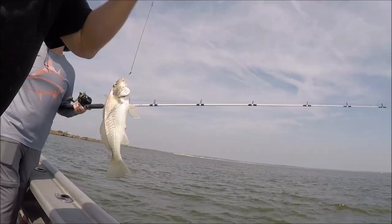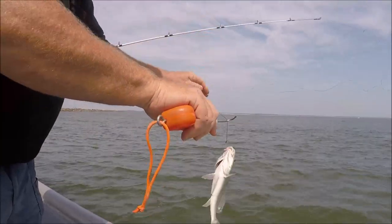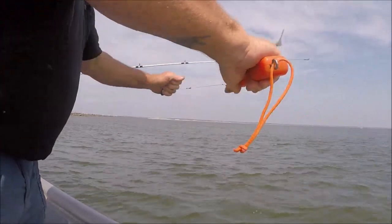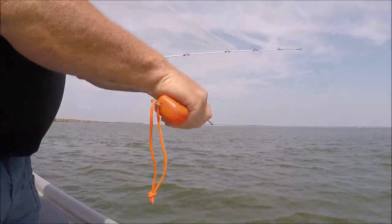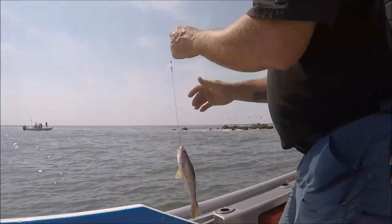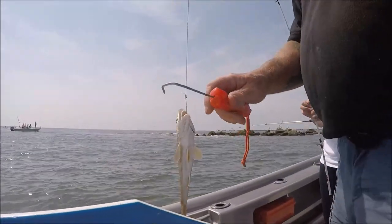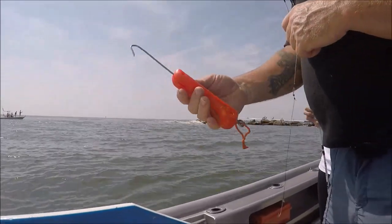A lot of people don't know this - you take them and you just go horizontal, all in one fell swoop, and flick them off like that. Okay, here we go, we've got a little whiting, and I'm going to use the old fisherator. All you need is a bent piece of wire.